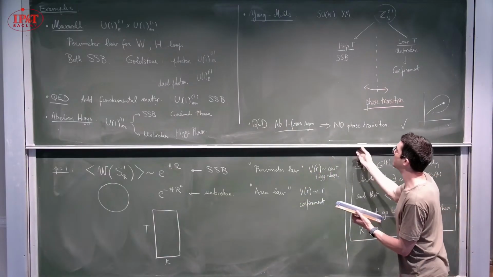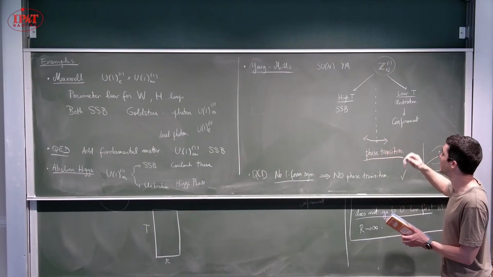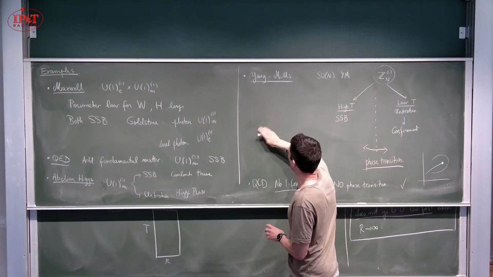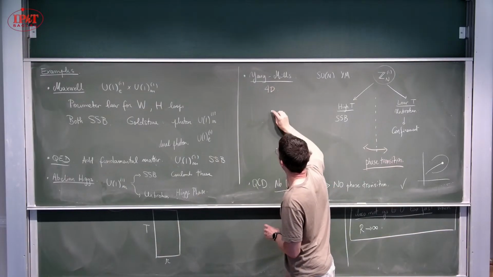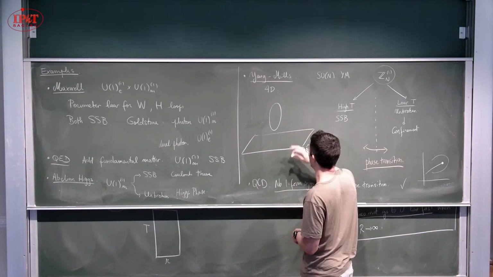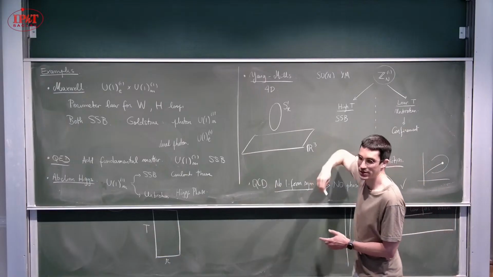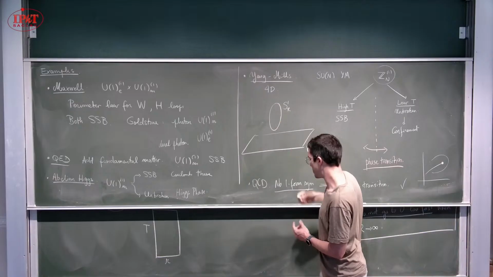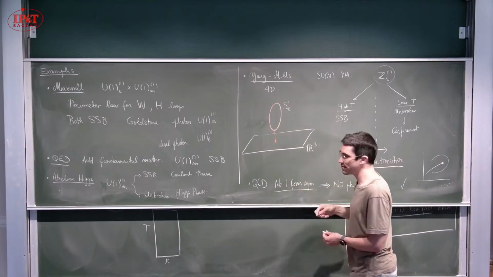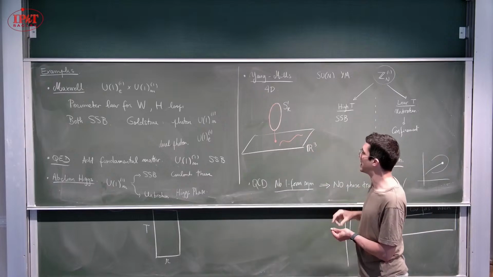The last comment here is that the center symmetry was identified also as a center symmetry in the 70s or 80s, and the argument at the time was you can compactify Yang-Mills, so this is 4-dimensional Yang-Mills. You can compactify it on a circle times R3. Say you're in Euclidean, this is S1, radius R. And then you see the charged objects, they are these Wilson lines, and they can either wrap the circle or not wrap it. If they wrap the circle, then from the 3-dimensional perspective, they look like a point, and they can also be extended in space, in that direction.